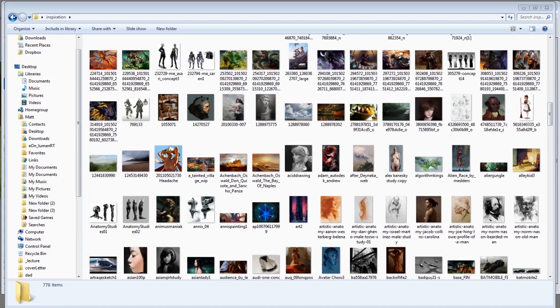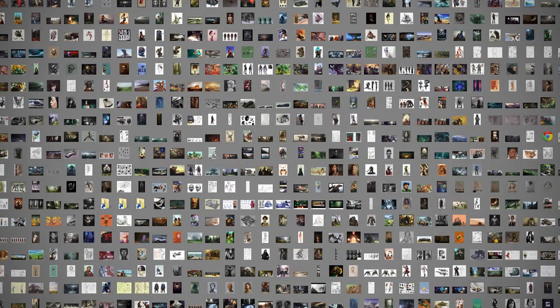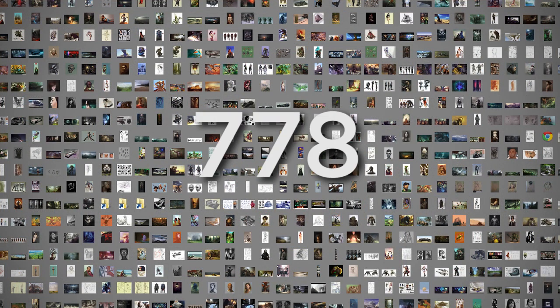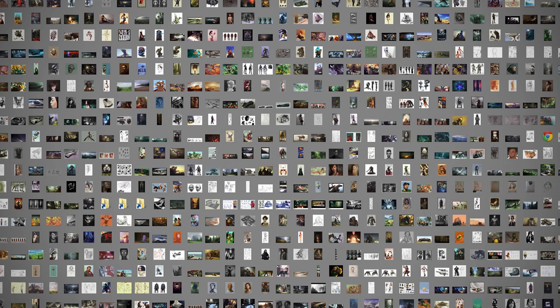It is the easiest thing you can ever do, and it gives you incredible inspiration when you maybe can't think of what to draw. But here's a warning. Mine has 778 paintings in it. In some ways, that's great. But in some ways, it's horrifying. This has become an unwieldy beast that's a challenge to sort through.